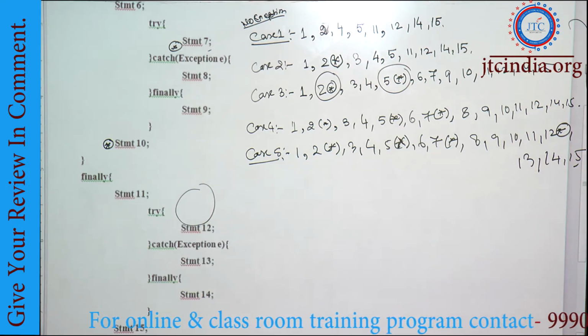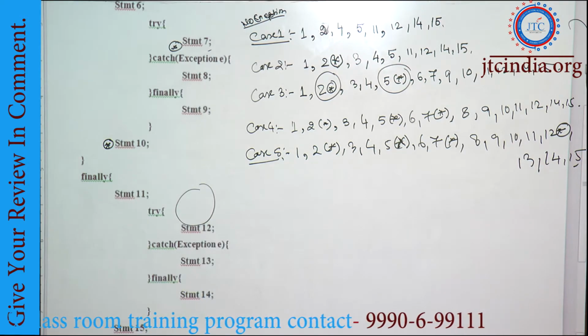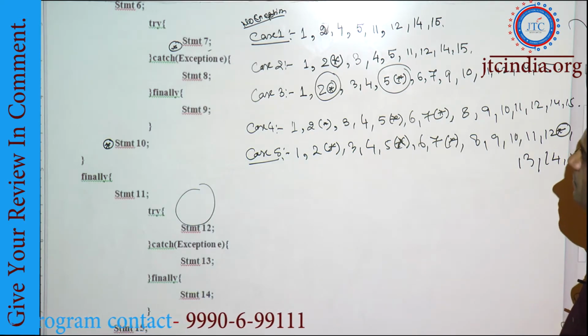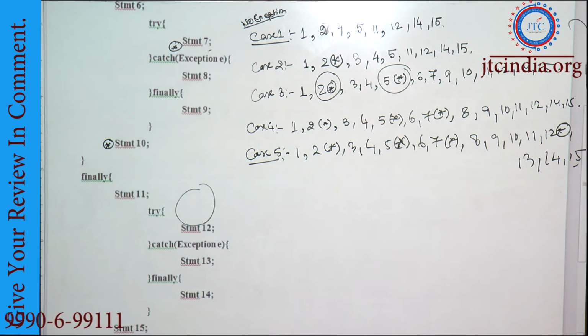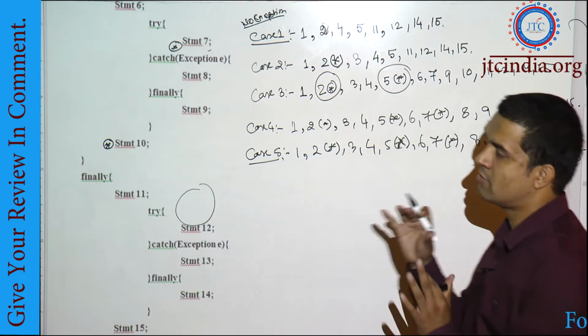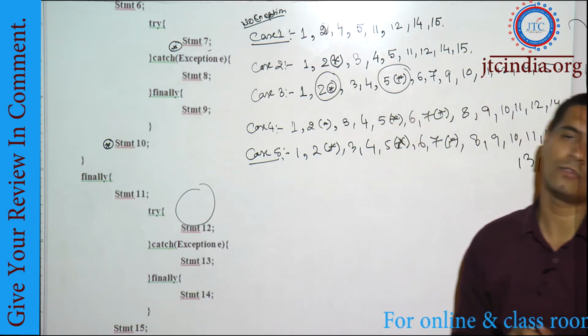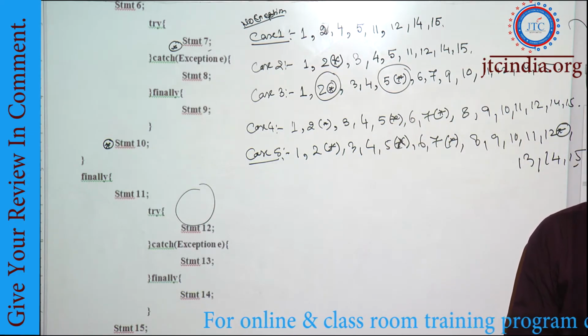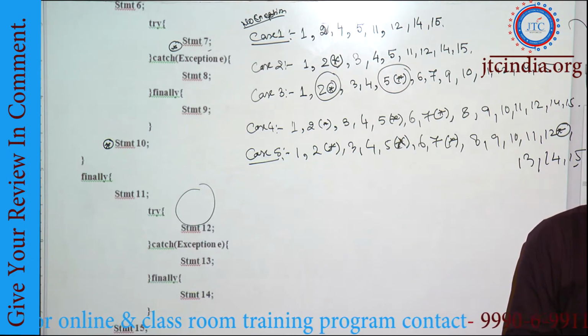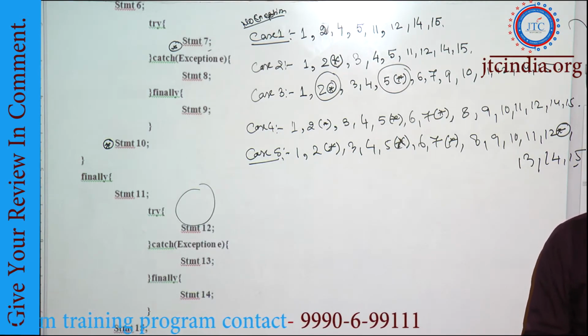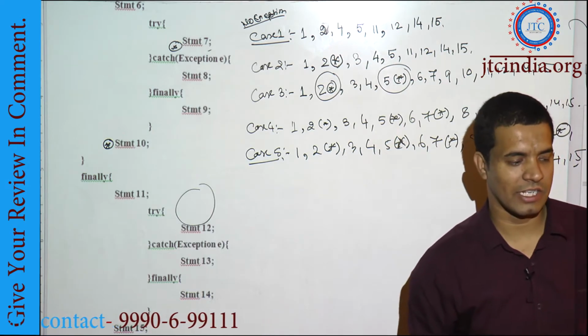This flow of things you should understand in a proper manner, because if you get a clear idea of it, you will get a complete good idea about what the finally block processing is and what all other things could be done with it. Is it okay? So, this is the finally block.